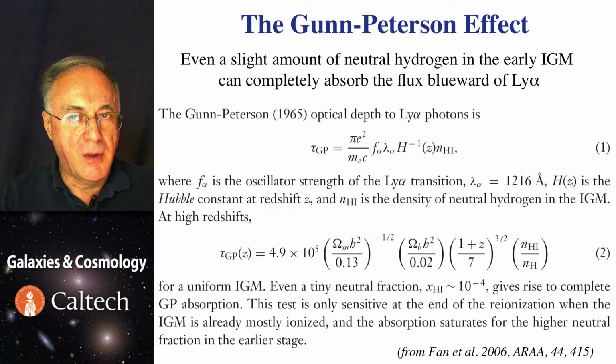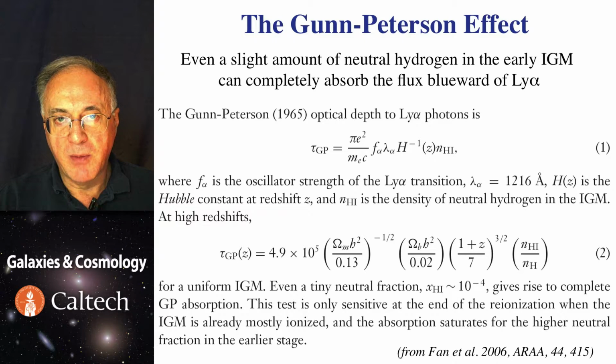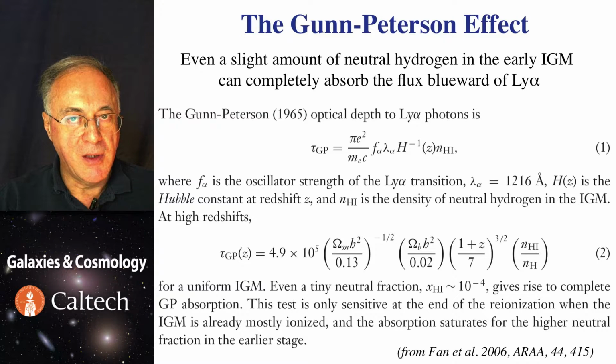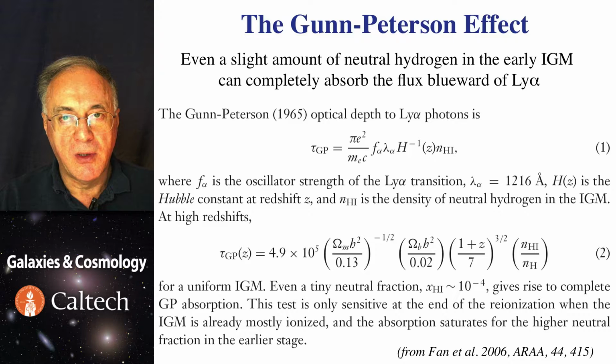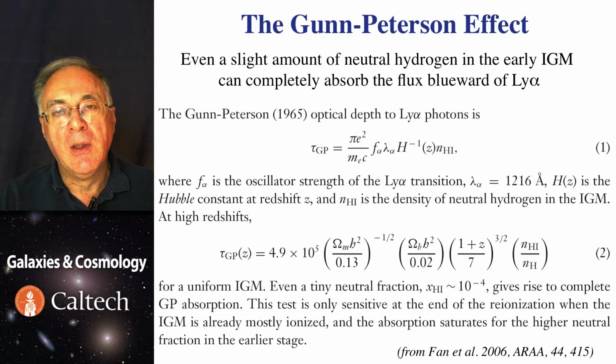So recall the history of the universe in some sense is that there is first ionized plasma, it recombines, and this is when the cosmic microwave background is released, at the age of a little shy of 400,000 years. Then there are no sources of light in the universe. And the universe is filled with neutral hydrogen, still some, and neutral helium, as well as dark matter and so on. And that neutral hydrogen would effectively absorb all photons blueward of 1216 angstroms in its rest frame. Radio waves, of course, can still go through.